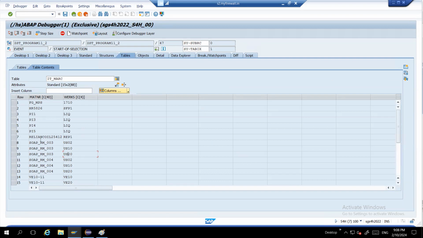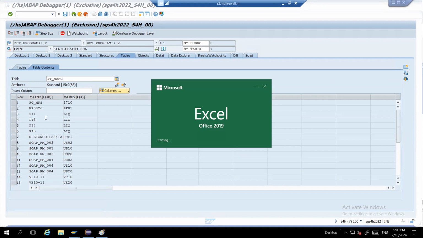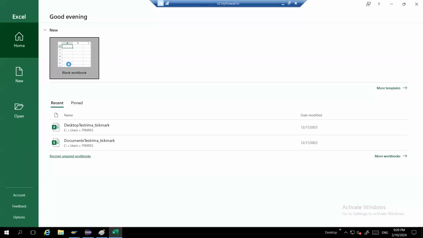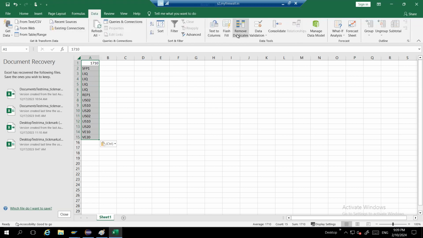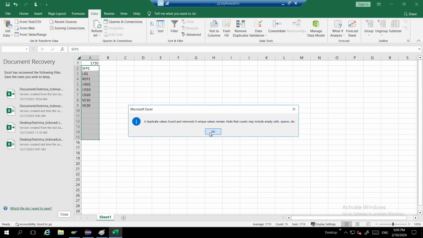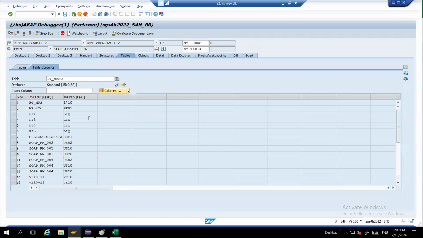When you comment the material number, in that case you will get only nine values, unique records only.